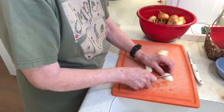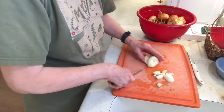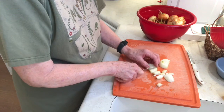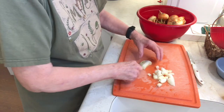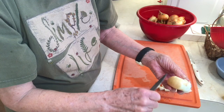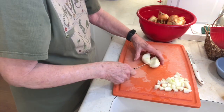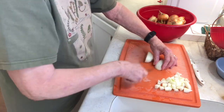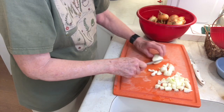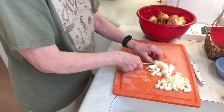Okay, then I just chop them up. They don't have to be very small. If you think about what you use them for, then you can prepare them accordingly. You might want great big chunks, you might want little tiny pieces. So there's one all chopped up. I usually use onions in making soup or a roast.